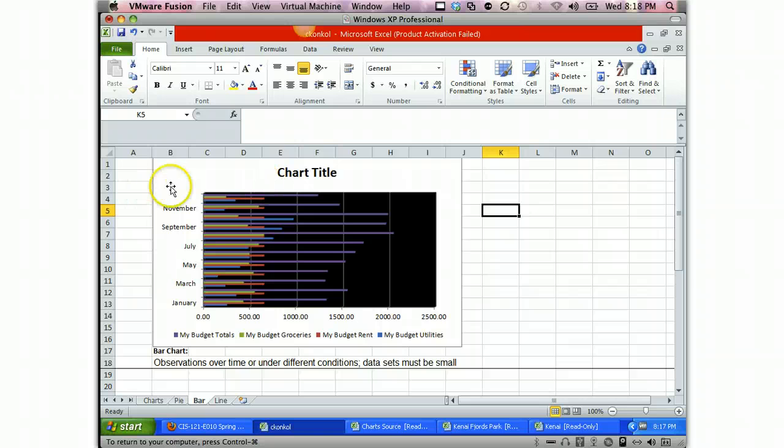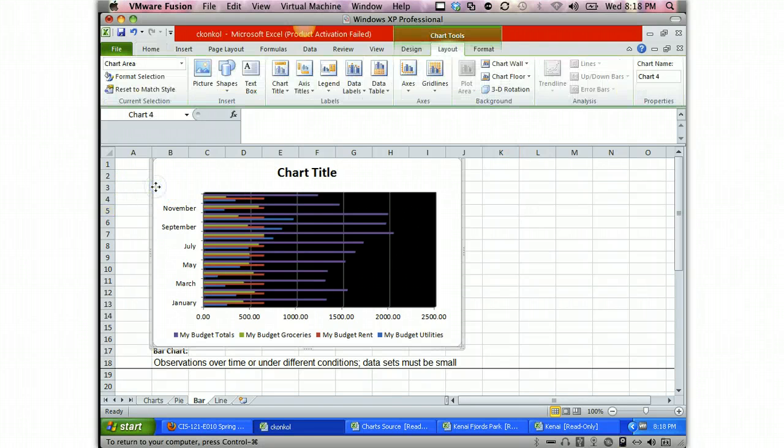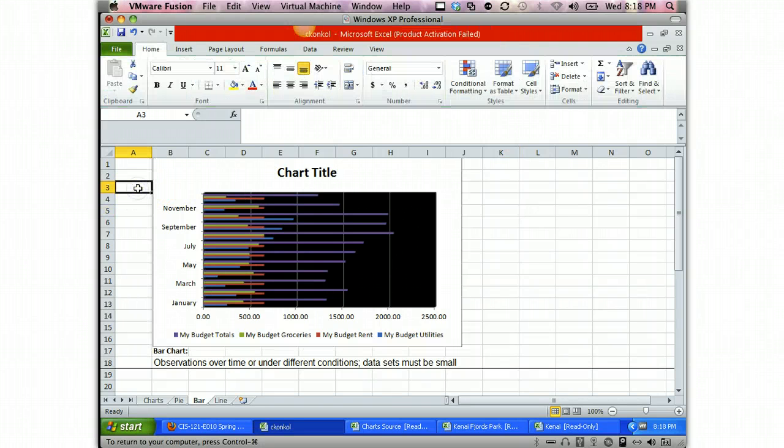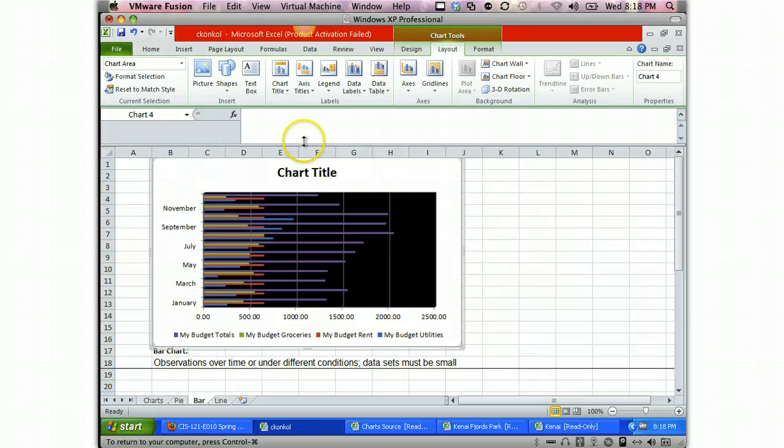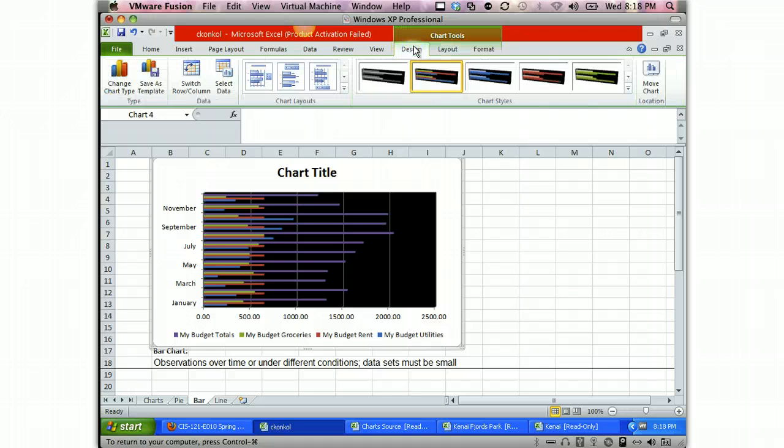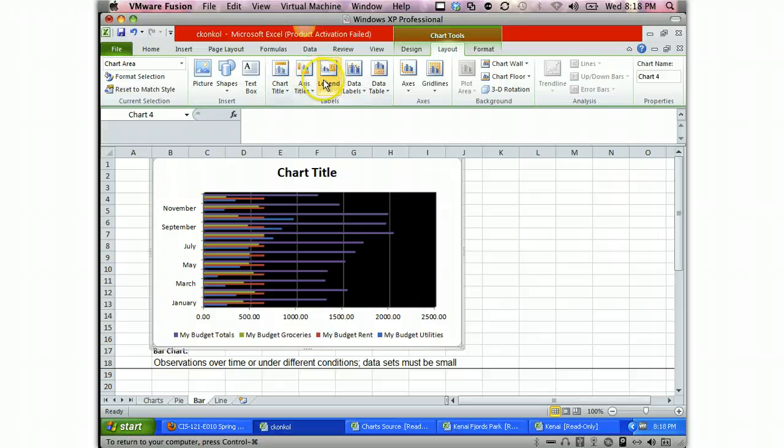One thing you want to remember is that when you're editing your charts, after you've left them and come back, once you click on the chart, you have all the tools showing up here at the top: from design, changing your different style, layout, changing maybe your legend placement from right, bottom, top, left, and data labels.